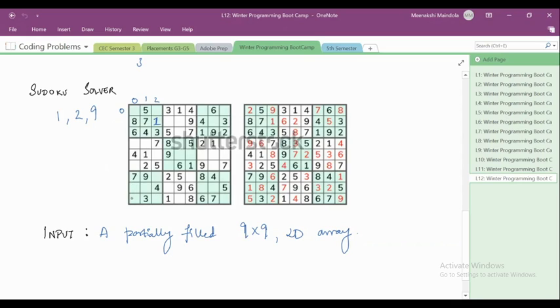But this column can have a value 1. Again, when I consider these two empty cells from this particular submatrix, I cannot have 1 here. Why? Because I already have 1 in this row. So the only position that I have left for 1 in this particular submatrix is this.